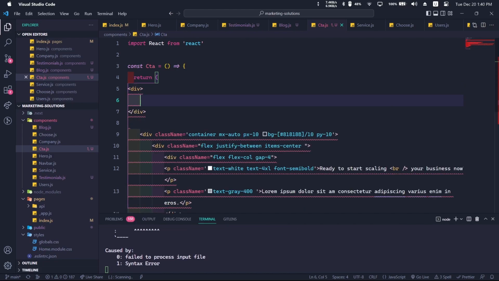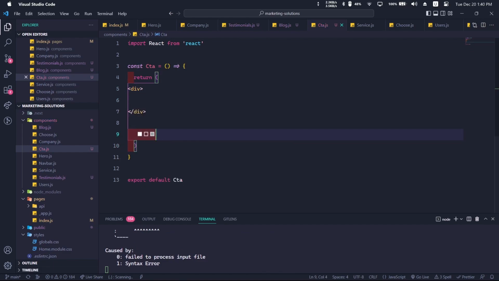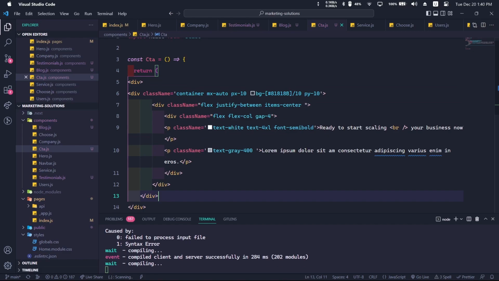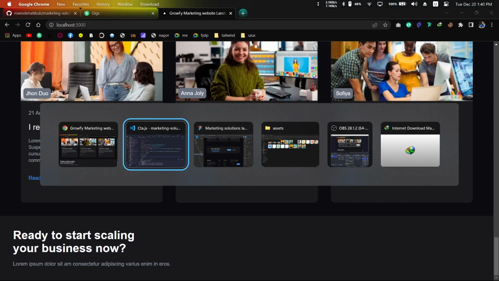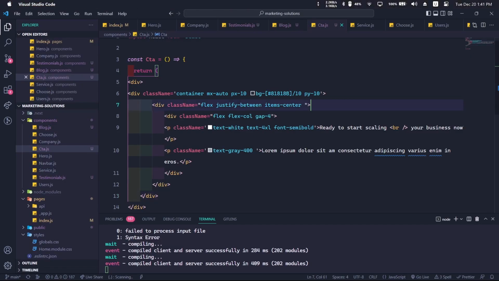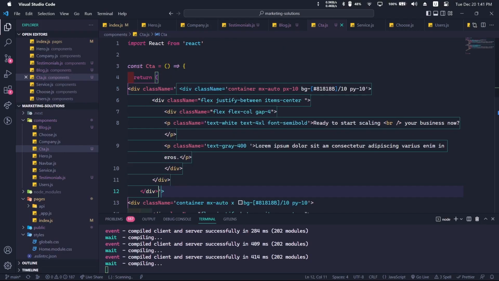Just create a div and give this div under down in here. And if we go right now, am I doing any mistakes? I don't know why the container is not working properly. I have no idea.